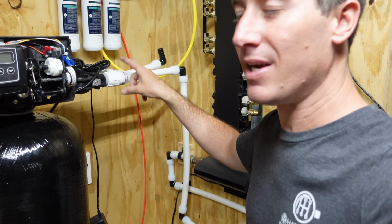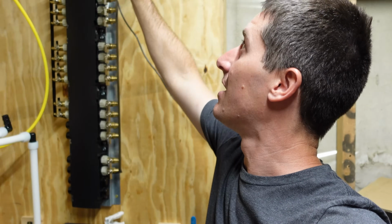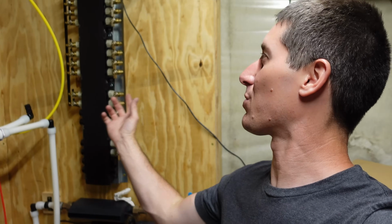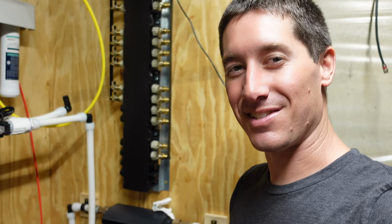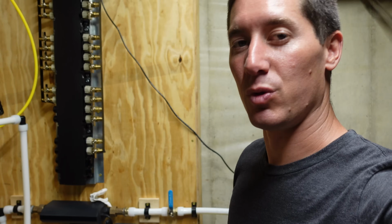It comes up, over, into the valve, back out, and then up to the ceiling where we're gonna put a T. And that T obviously will go feed the manifold and also go feed the water heater. So right now I gotta figure out where we're gonna lay all this pipe out, because I don't wanna be redoing any of this. This is kind of it's done forever after this deal, and we'll just go from there.